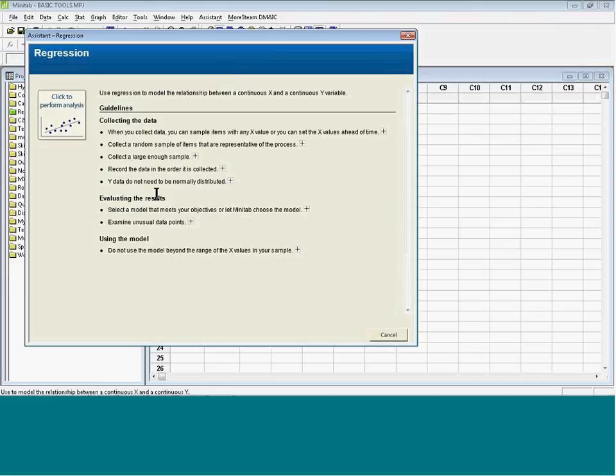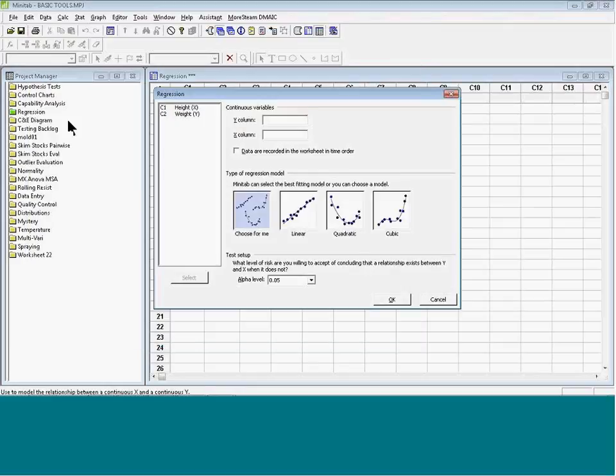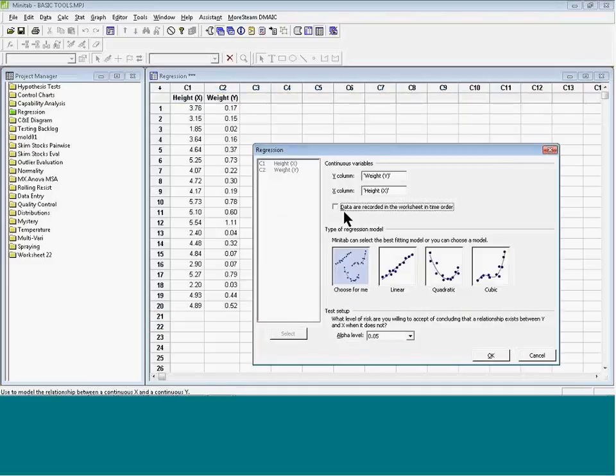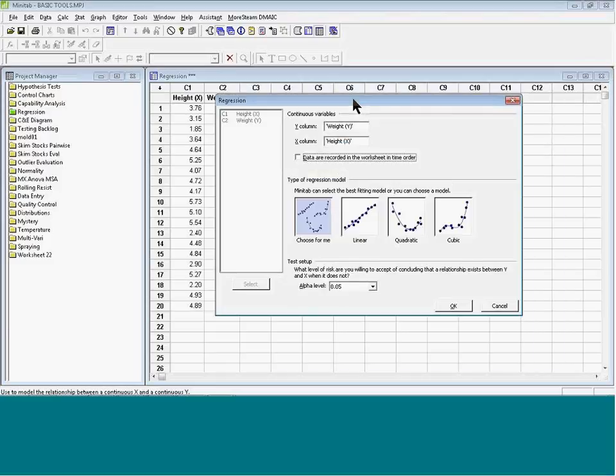On the back of the information that I should follow, the guidelines, I'm going to click OK. And here, I've just got X and Y, so my height is my Y, weight is my X. Next, there's a time element included to see if there's some correlation there.